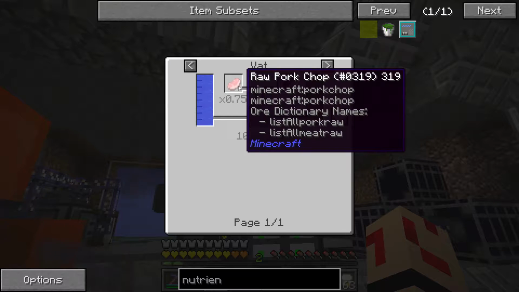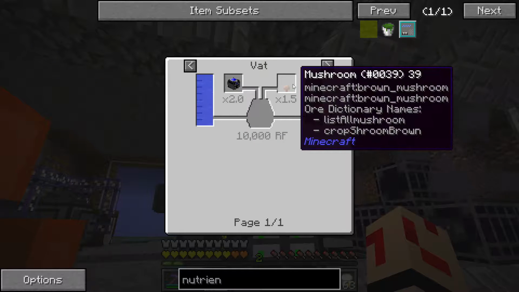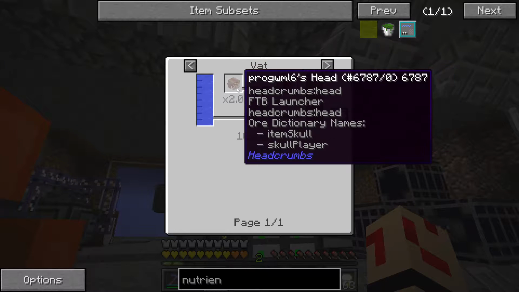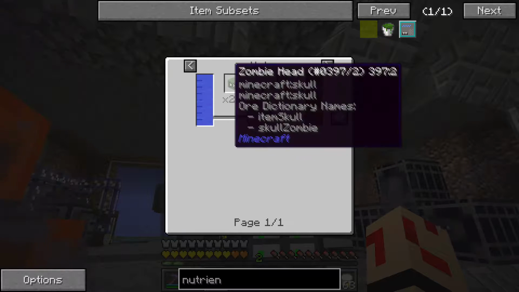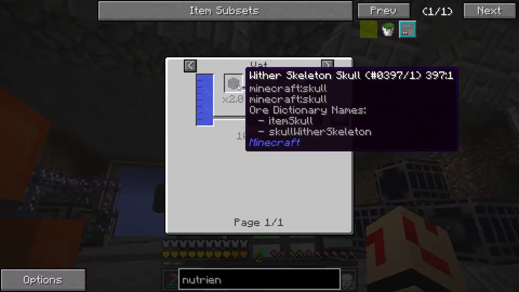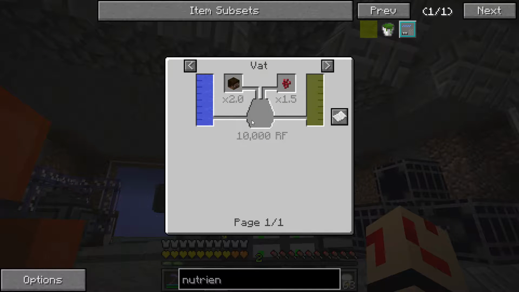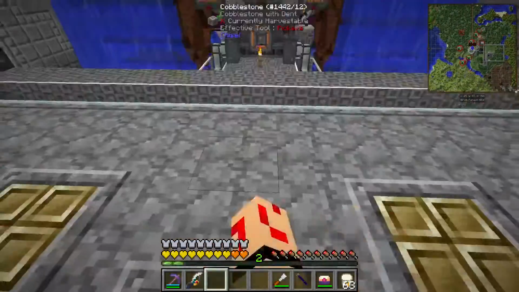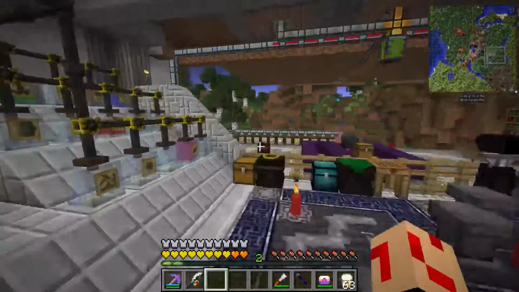Now, I do believe I can go with zombie heads here. I think Netherwort will be best here. Let's see if we can find zombie heads, and then I can, not zombie heads, zombie brains. Let's have a look. Right, I'll find out what we need, and then we can set up a system. I'm sure zombie brains work.